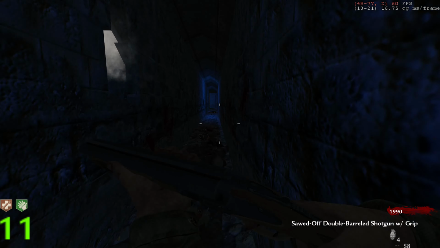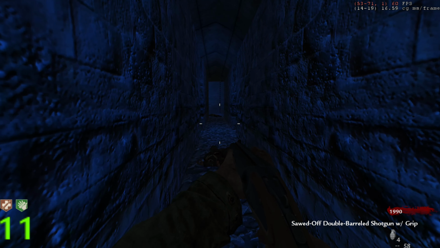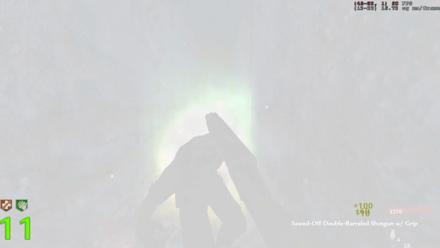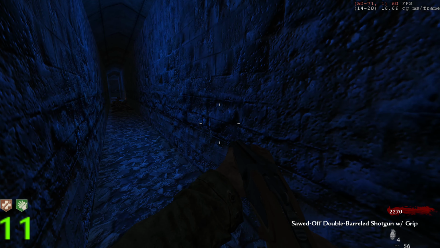We only have a double barrel now. You know what? Last stand in this blue hallway. We'll see how long it can last with a double barrel, and that's it, because our PBSH is out of ammo. Okay, well, nuke. I guess we're going to be surviving here for a bit.